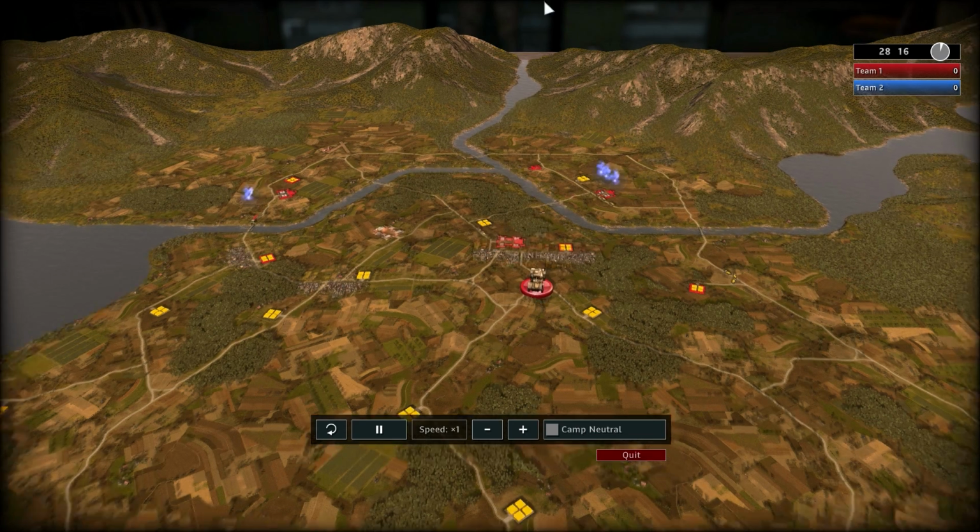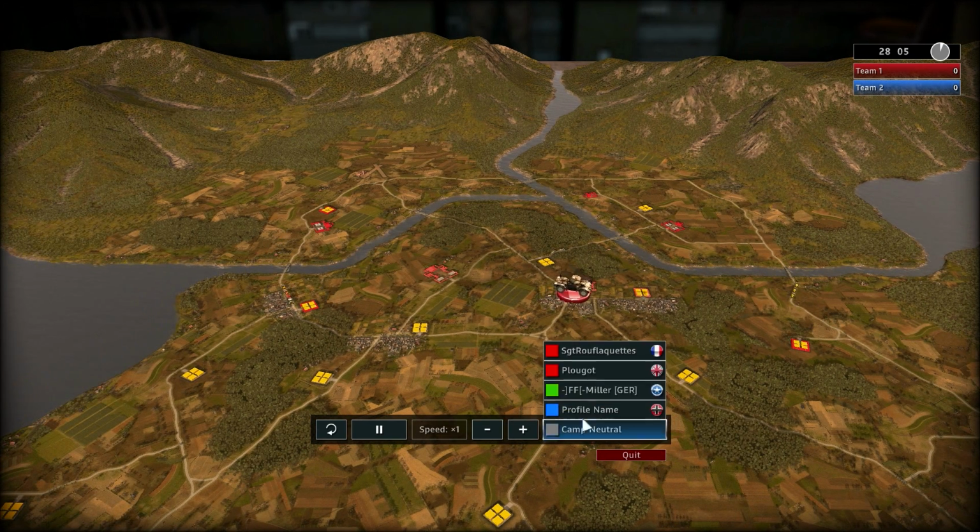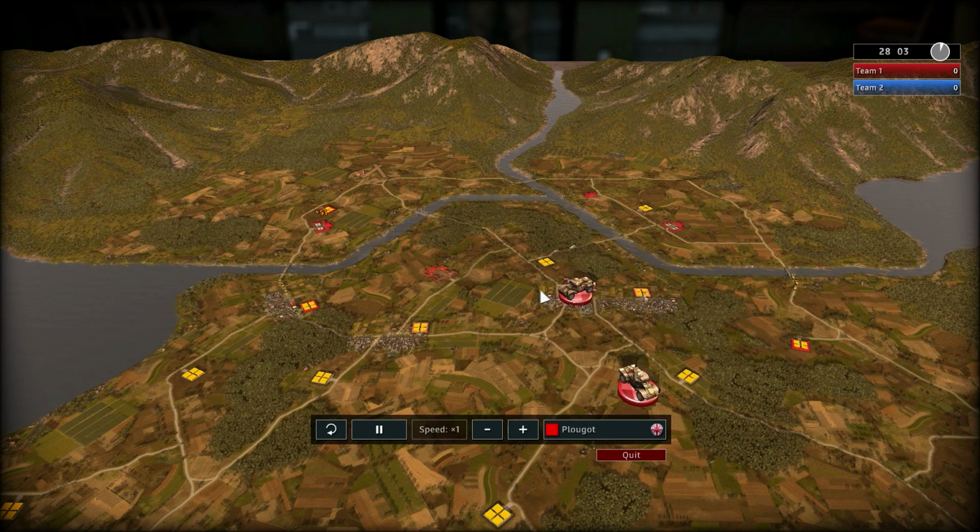Looks like he's going to be putting an armor recon out. So he actually has 2 bases and a depot. He elected for some reason not to grab the closest supply depot to his base, and went to get the further ones. And it looks like right now, Plougot, I don't know what he's actually going to grab. It looks like he's going to get a decoy airfield.